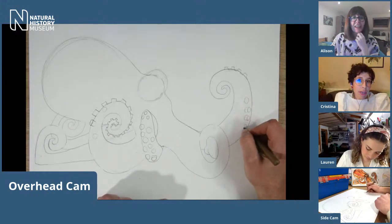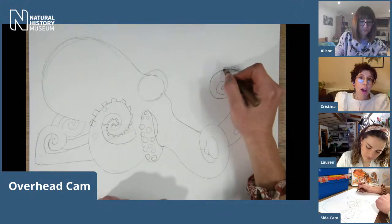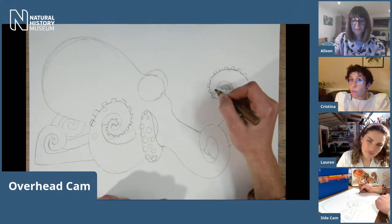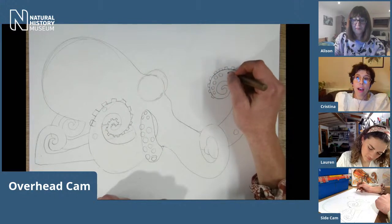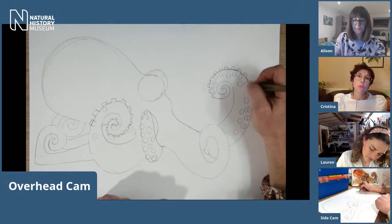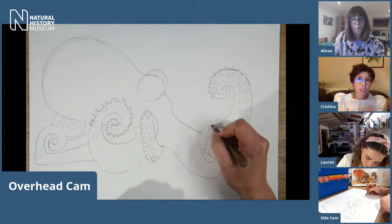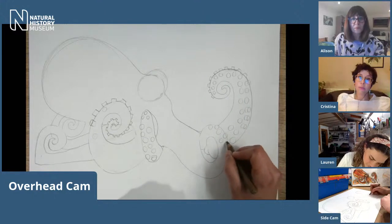So I think there are so many octopuses around in our sea, so different octopuses will eat different things. But things that they like to eat are shellfish, clams, crabs, things that they can actually munch. They will also eat fish. They may even eat other cephalopods like squid and other octopuses. So yeah, a varied diet. They will eat different things from the sea, depending on the size as well. So bigger octopuses will be able to catch bigger prey, and smaller octopuses will have to find smaller things. But they have a beak in between the tentacles that they can use to munch and break those shells or external skeleton that some of those animals might have.